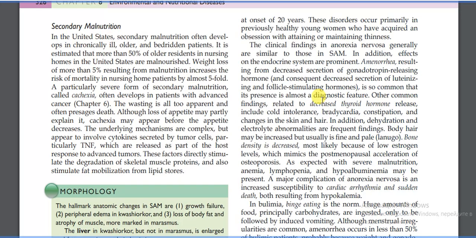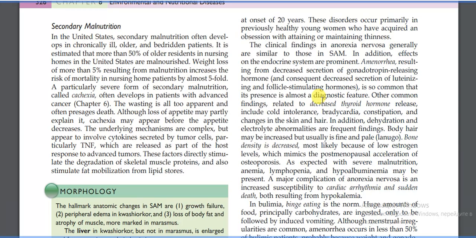Because in normal formation, as I said before, in the normal production of female hormones like estrogen, not only the ovaries but also the fat tissue of the body takes part. And absolutely reduced fat in the tissue causes a decrease of estrogen secretion. So first of all, gonadotropin releasing hormone is decreased, and also the formation of estrogen is decreased. And due to this, of course, they gradually become infertile due to amenorrhea.